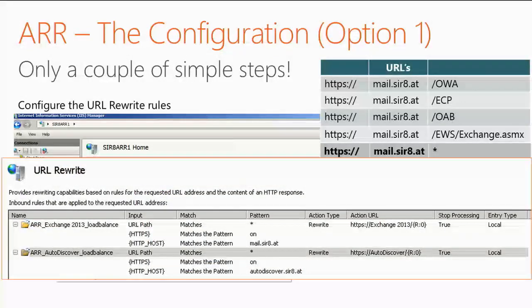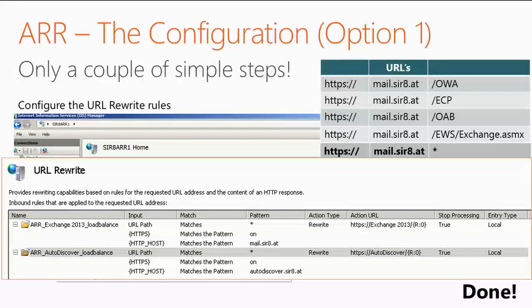Because though we say it's a single namespace, you still have auto-discover. So you repeat the same process for auto-discover. So you can see there are two URLs. And you're done, literally. So that's it. In 4 steps, you were able to set up a reverse proxy, which also gave you free load balancing.